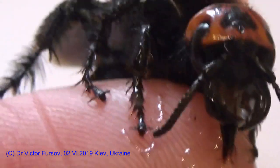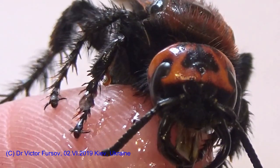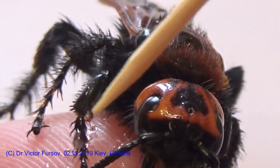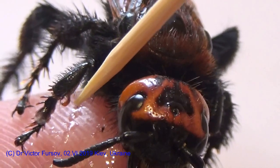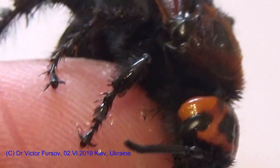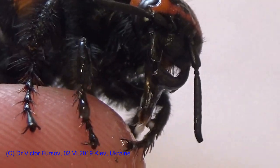If I turn around you can see the hairy legs — hairy legs with some horns. I especially love this horn on the first tibia. This is very special — this horn is used for cleaning the antenna. This is a special attachment, very important because cleaning for Hymenoptera, for wasps and parasitic wasps and predaceous wasps, is a very important process after feeding.